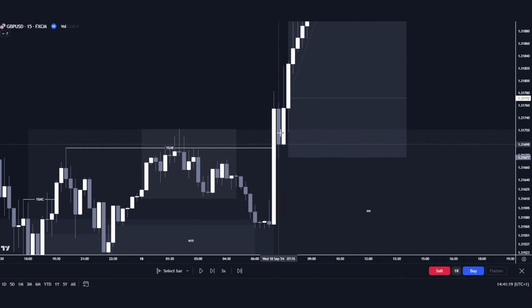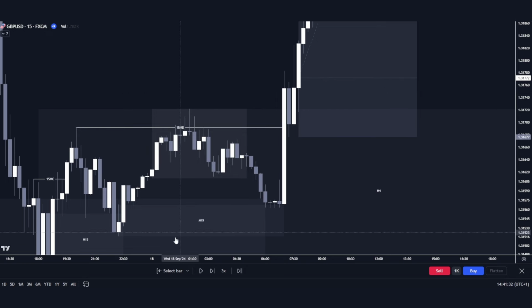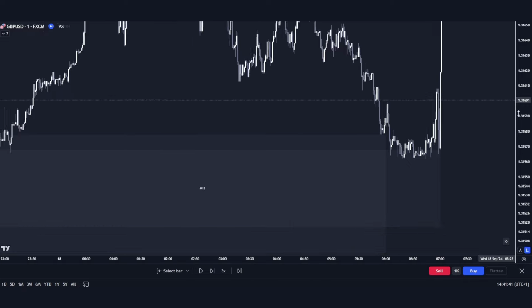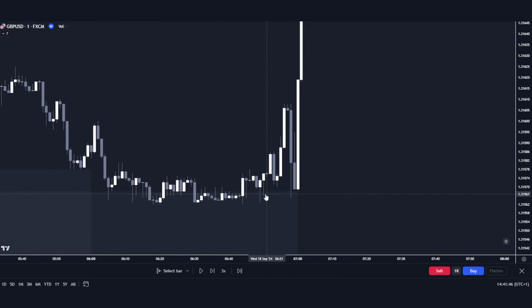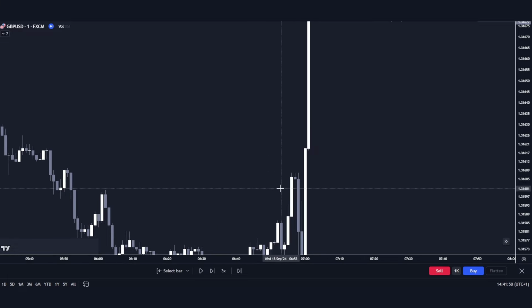As you can see here, once we broke that high, price had also tapped into this breaker. This is just a previous order block that you could have had marked up, a wick order block that got violated but respected on the flip side. So that's just there for extra confidence. I just didn't have it marked up at the time. Again, price had broken bullish on the 15 minute there during news. What I mean by I didn't get an entry here is that you could have argued that you could have got a nice entry there for engulfing. Price had this mini sort of demand chain, but I just wasn't on the charts at that time.